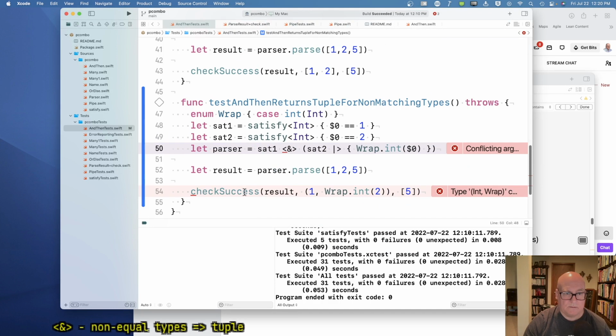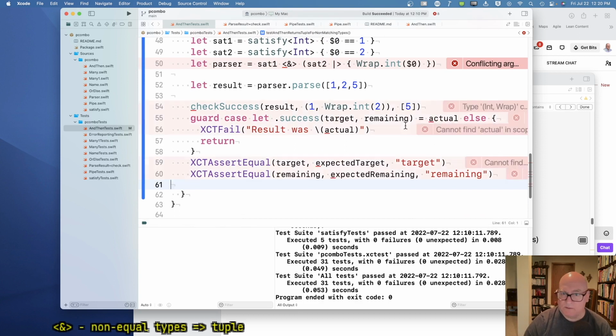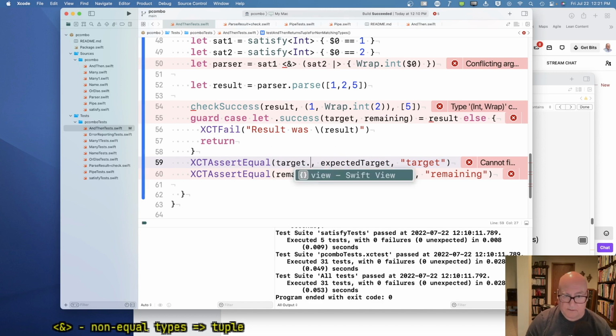Oops, I want AndThens. Okay, first we check that it was a success and not a failure. And then target.0 should be 1.